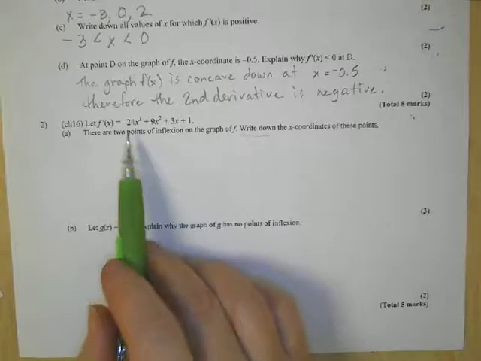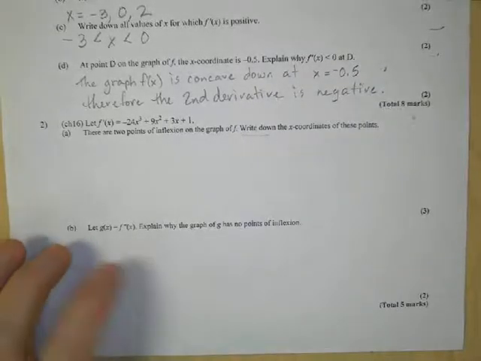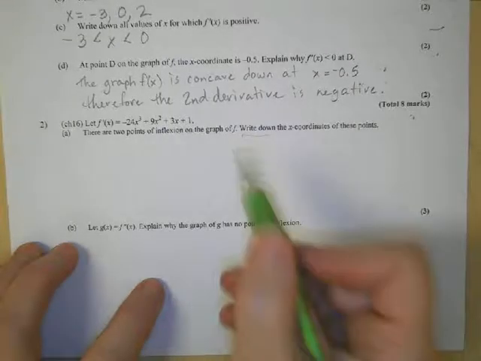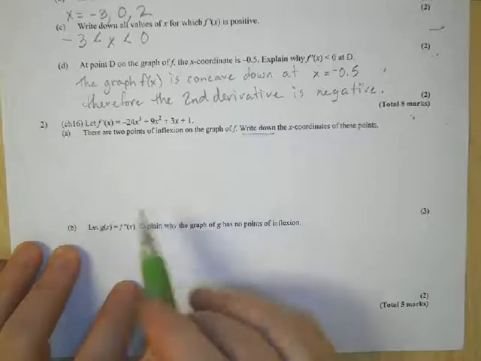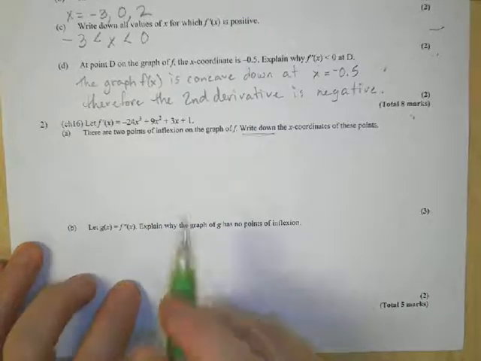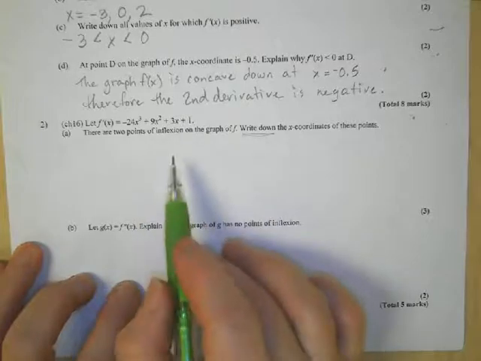So clearly I can't tell just by looking at this where it's changing from concave up to concave down. I need to take the second derivative, and then I would need to set the second derivative equal to 0 to figure that out. So when it says write down those x-coordinates, I actually have to do some work here. This is kind of weird that it says write down. I'm guessing that this problem was changed from its original formatting, and there was a different first part of it where you actually had to do some work.